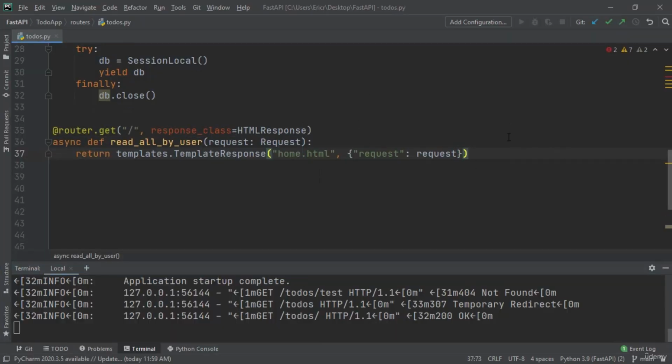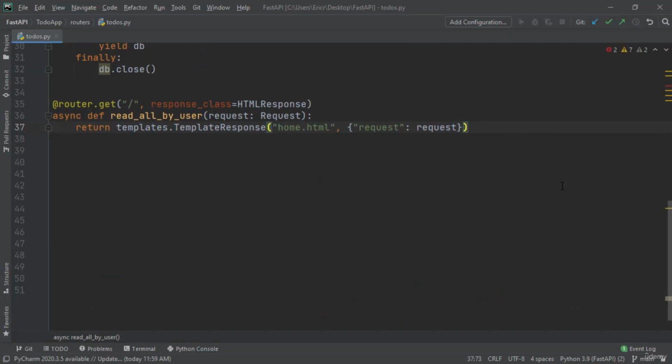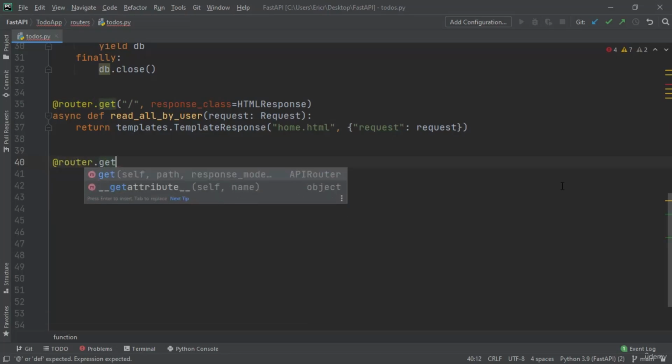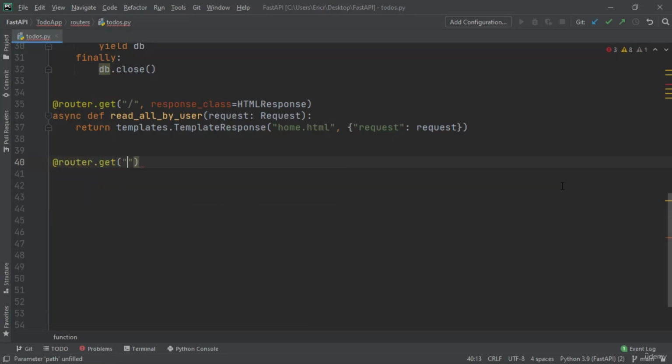Right under here, let's create a new API, which is going to be for adding a new to-do, but this is just going to be rendering the page. So it's going to be a router.get, and it's going to be add-todo, with a response class of HTMLResponse. And now the function is going to be async def add_new_todo.